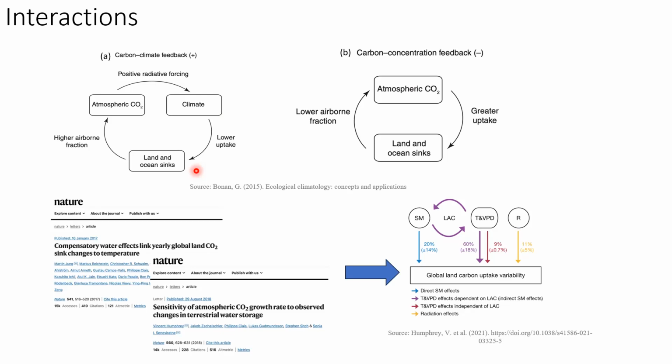And there are quite a number of Nature papers which have come very recently. These are two Nature papers which talk about how the land carbon dioxide sink is associated with temperature, and the second one with terrestrial water storage. One said that it's more associated with temperature, and warming has a significant impact on it. The other one said yes, it is associated with temperature, but it is more associated with terrestrial water storage.